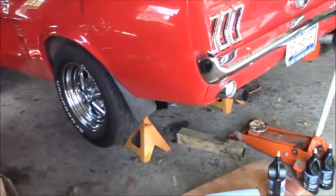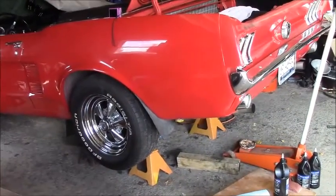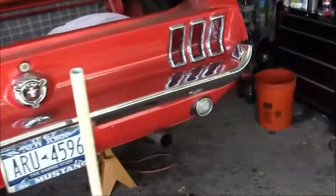This is probably going to be the last segment, at least on this Mustang, for doing the rear axle. Last time we got the pumpkin in, we got the axles in, we got the brakes on. We've done a lot of series on this car. This rear end rebuild turned into a monster.